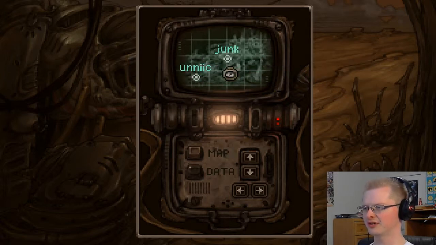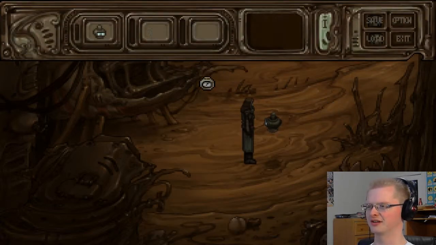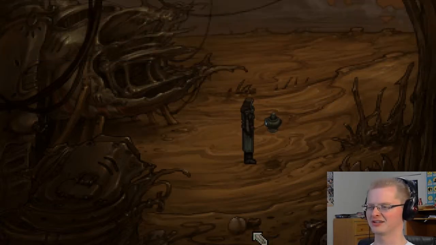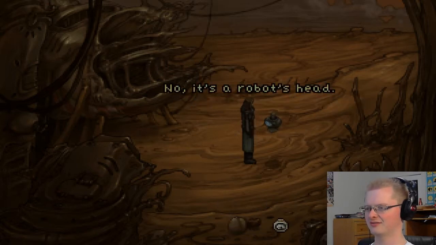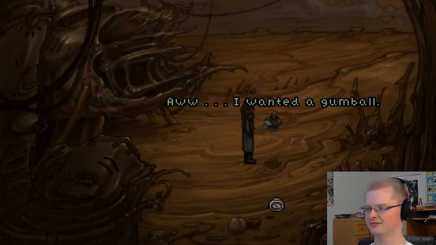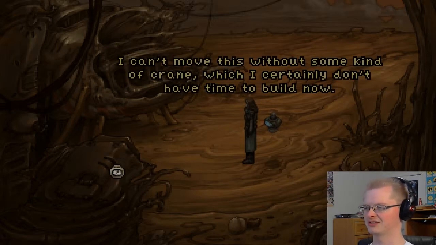Okay, I'm trying to figure out whether that word basod is actually a computer thing for something, but I can't think of anything right now. Oh, is that a gumball machine? No, it's a robot's head. Aw, I wanted a gumball. Yeah, that's the same guy. He plays the ghost sidekick in the Blackwell saga. I can't move Blackwell Legacy, some kind of crane, which I certainly don't have time to build now.